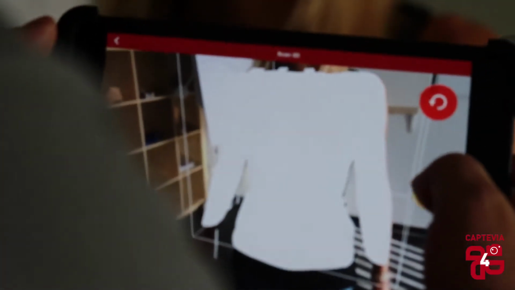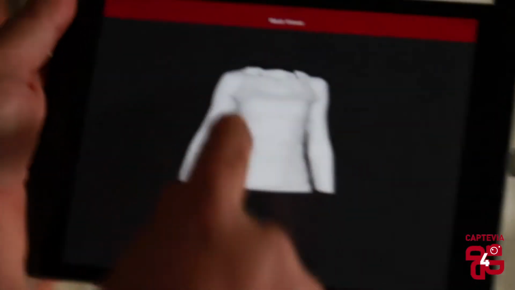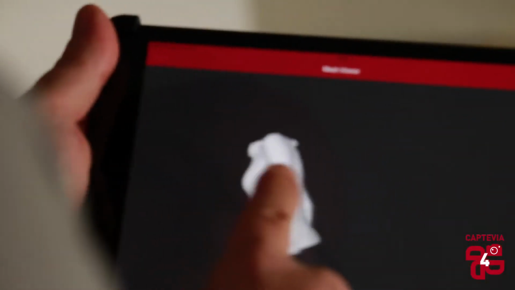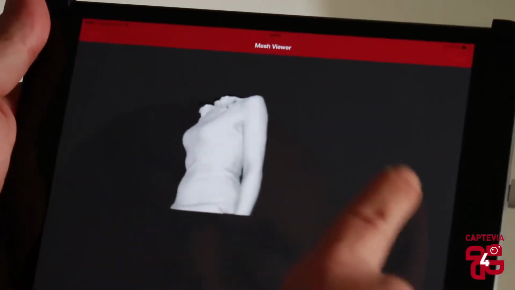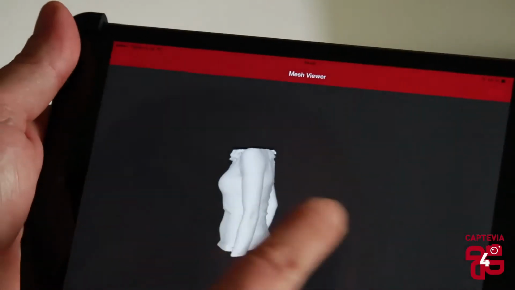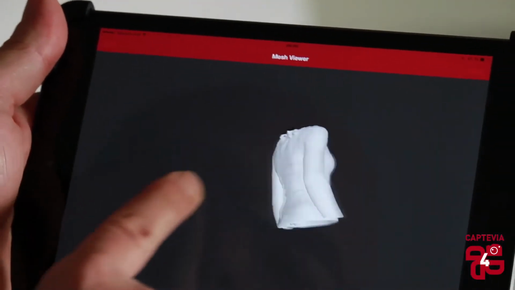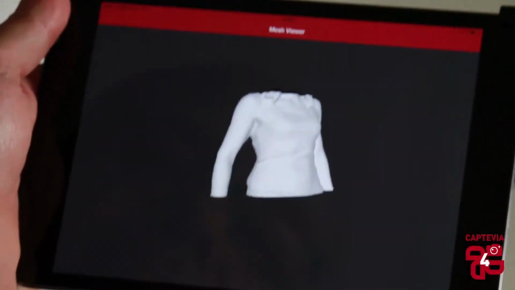We can also zoom in or zoom out. Then when it is all finished, we only press done. That's it. So we see the preview of this scan, and we say it's okay. You can zoom it as well. It's very detailed. And after we agree with it, we just say it's done.